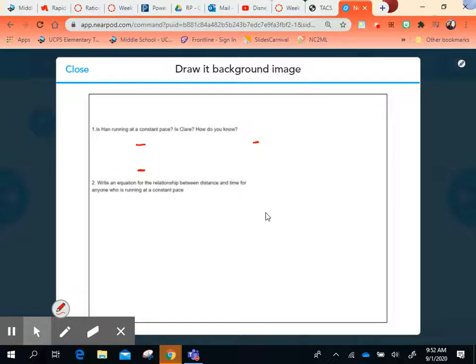Miss, we have to put numbers. No, you can put yes, you can put no, and then you answer the last one. Thank you for the question. I have a question. What information are we using to answer these questions? The table we just did, yes, because we were working with Han and Claire on the last table. Oh, okay.